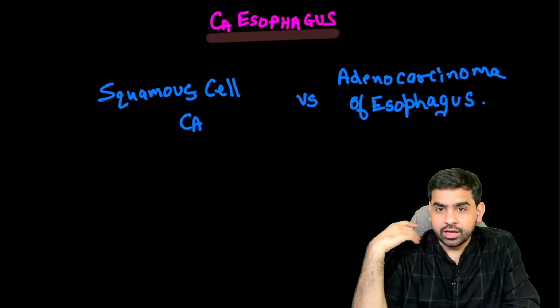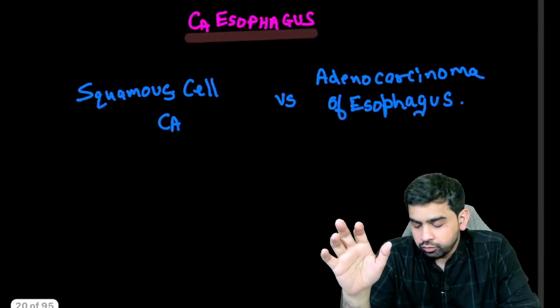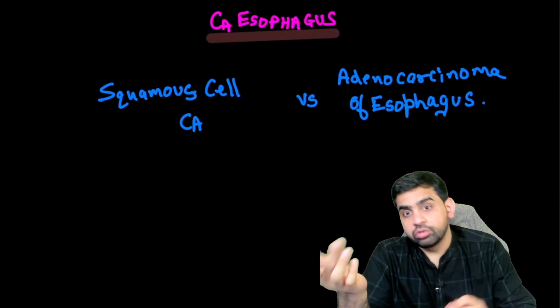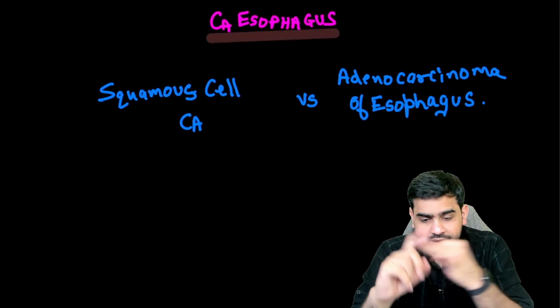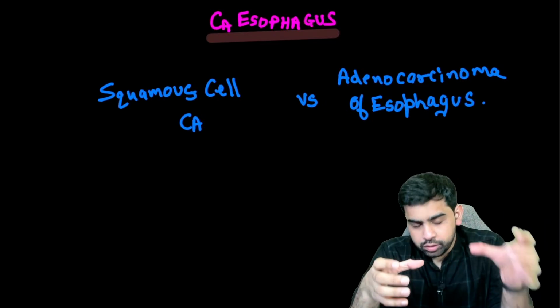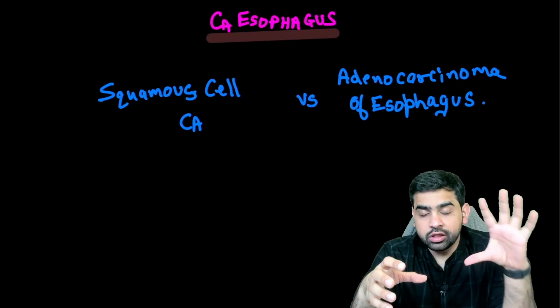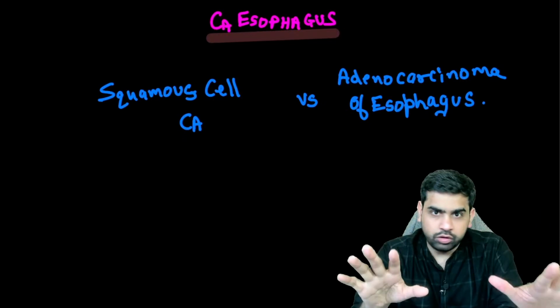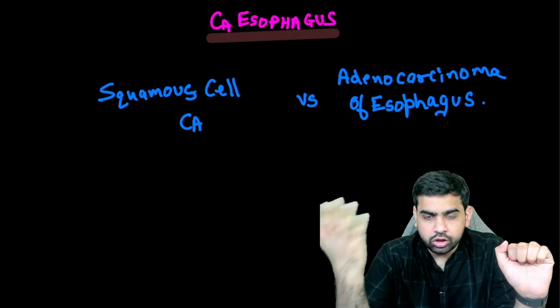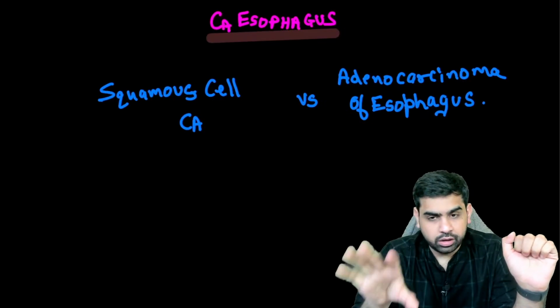Now you have a carcinoma esophagus. It can be either squamous or adenocarcinoma. So what are the risk factors for the squamous cell carcinoma? Achalasia cardia, then esophageal strictures, or anything which is going to reduce the peristalsis and increase the food staying inside the esophagus. That is going to be the risk factor. For adenocarcinoma, the major risk factor is Barrett's esophagus. So that's what you need to understand.